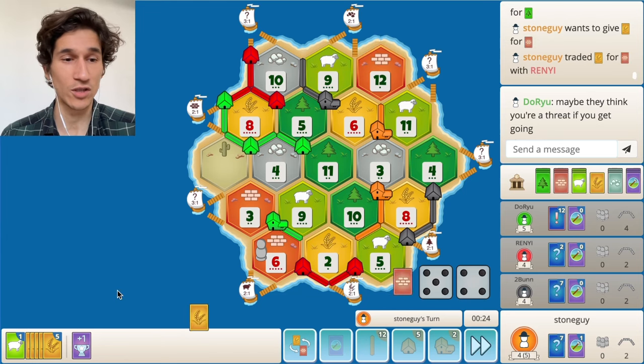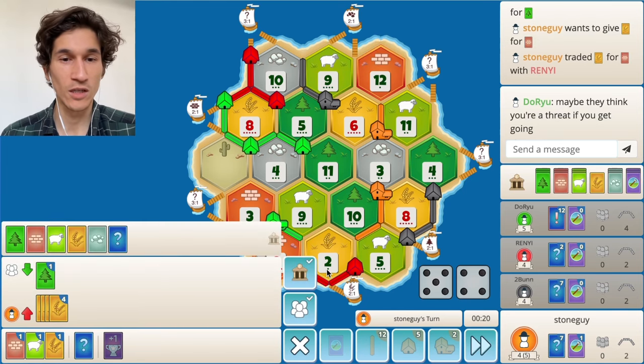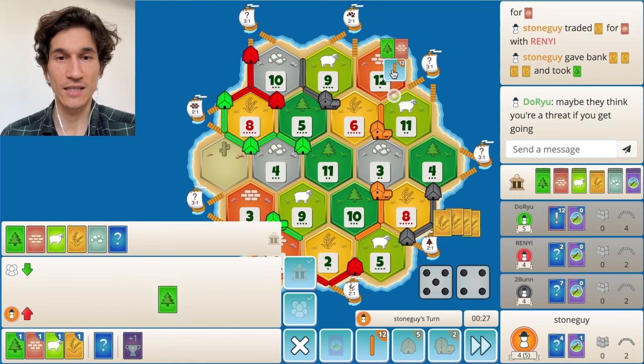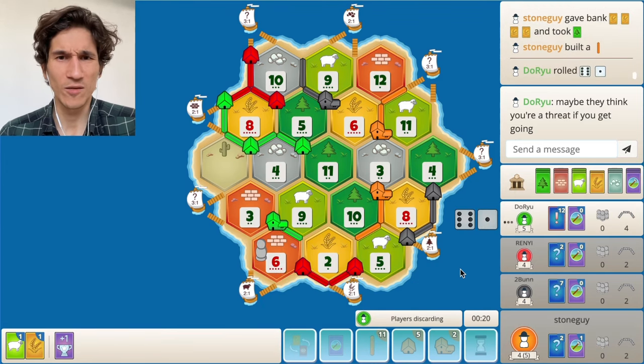all of our time. Okay, let's do it. 1, 2, 3, 4 for wood. Just spend some cards. Yep. Right? I think 3-1 will be good for me, honestly.